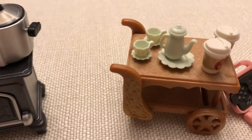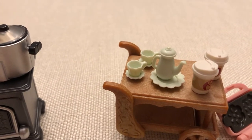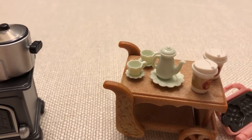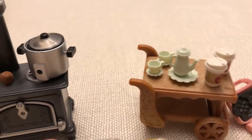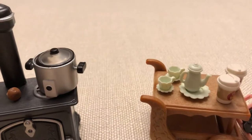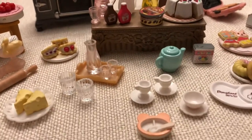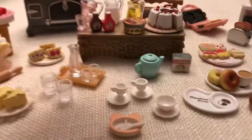And then this little pale green tea set — I don't remember what set it came in. I love it because it is the smallest tea set I've seen from Calico Critters, and it has a little lid and saucers. To give you an idea of scale, here are a couple other coffee or tea cups so you can see just how bitty-bitty that little one is.